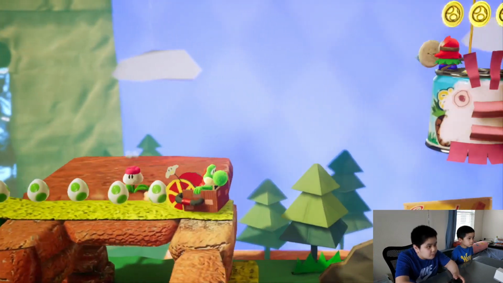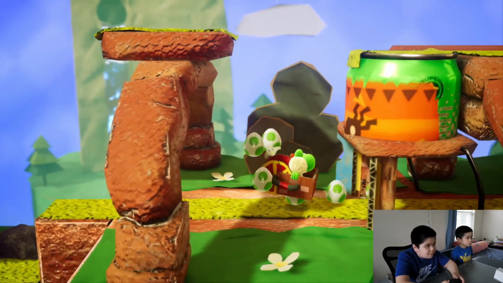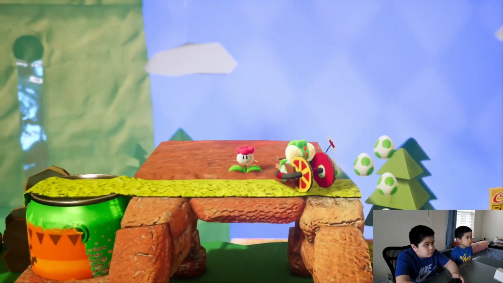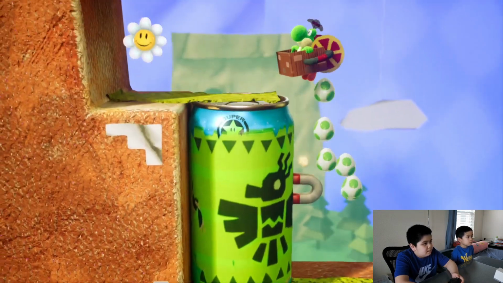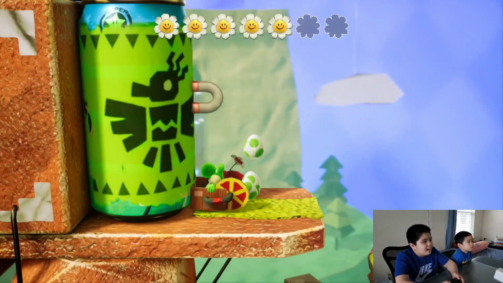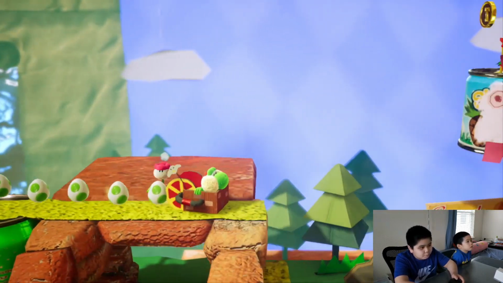Okay, let me open the door. Okay, so we don't need to use the magnet anymore. And then let's go back here, see what's up with soda cans. Yeah, there you go. That's the, yep, it is. I was like, I don't think we're missing anything, are we? Nope, we are not.